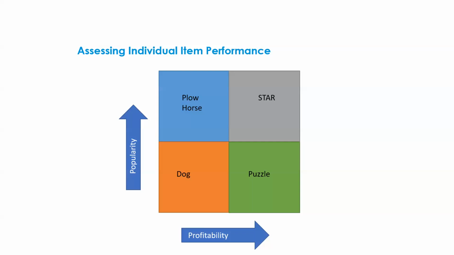Or is it your star and you want me to order it because it's going to give you a lot of money? Or is it a dog? Is it a puzzle and do you want me to start ordering it so it becomes a popular item? So just basically drawing your attention to it. In number 7, go ahead and draw this like you see up here on the screen. Draw this in that gap in number 7.